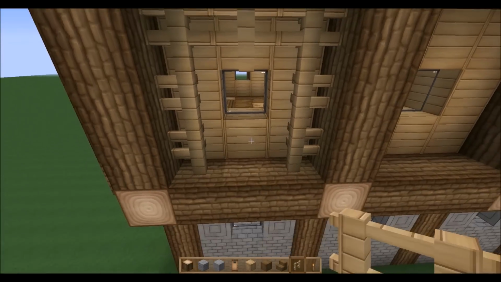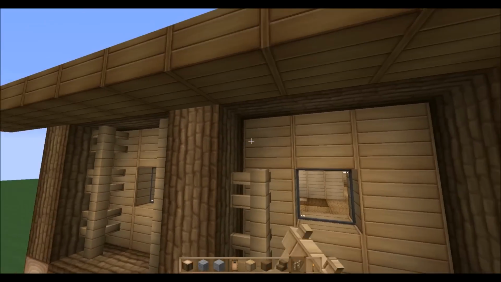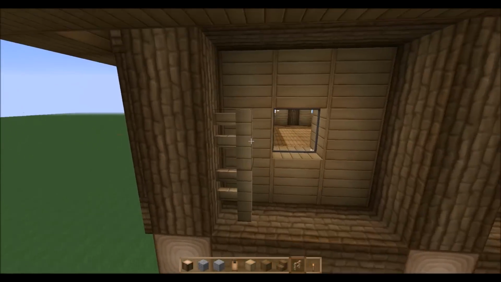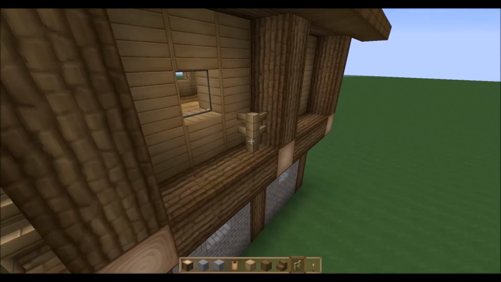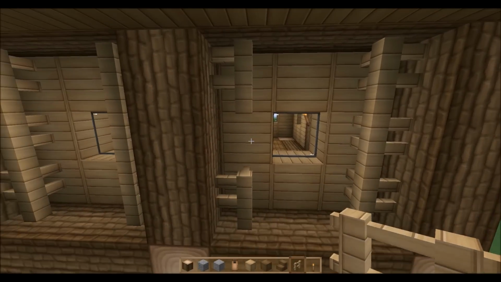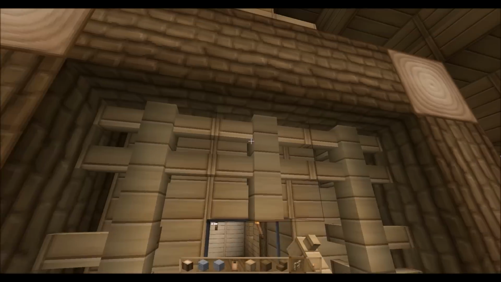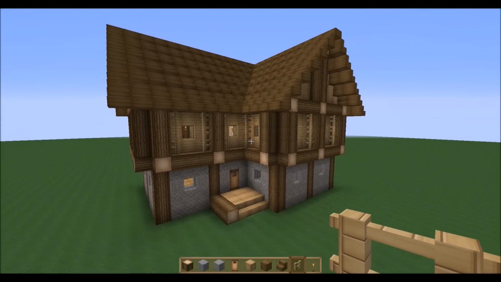Now you could do this if you want to, but I think that's a little too much. I'm just keeping it like this. I think that looks fine. You don't want too much detail. Almost done. So there we go. That's what we do with our fences. Gives a really nice look.